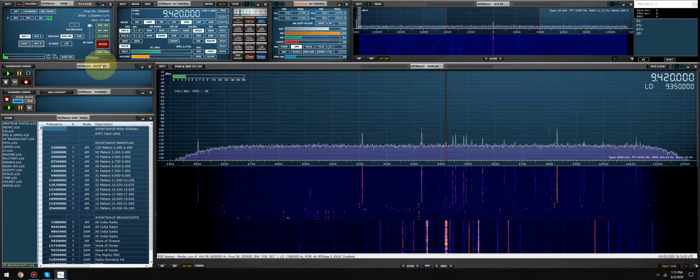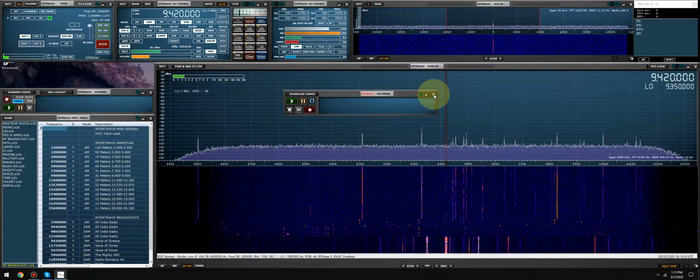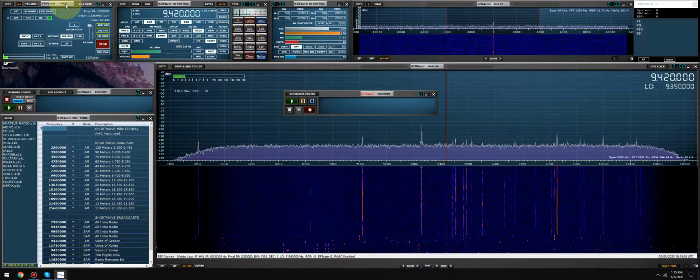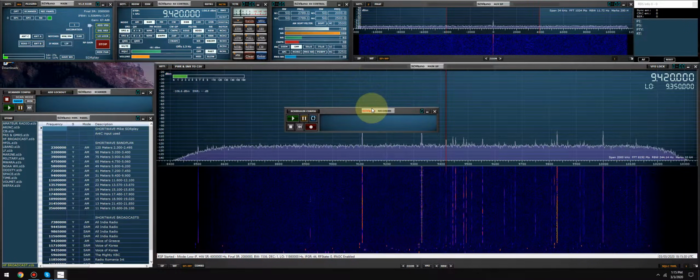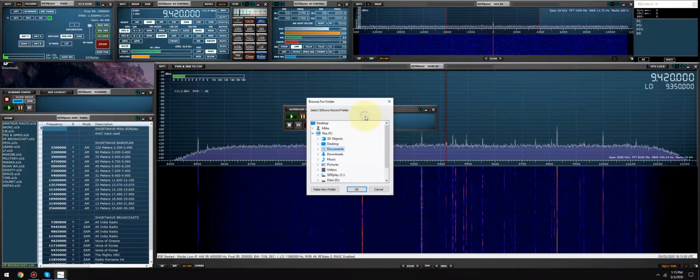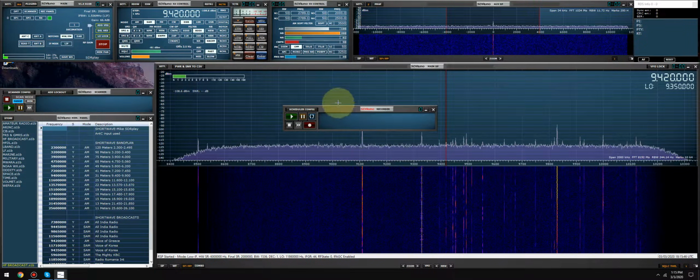So we go into the schedule config, which is here, right in the recording panel. And if you don't have a recording panel, click the recording panel right here within the main panel. Define your saved location on your hard drive. Right-click on the recorder and tell it where you want these scheduled recordings to go. So I'm going to select Documents, which is basically My Documents.